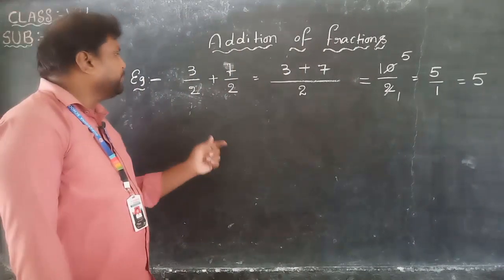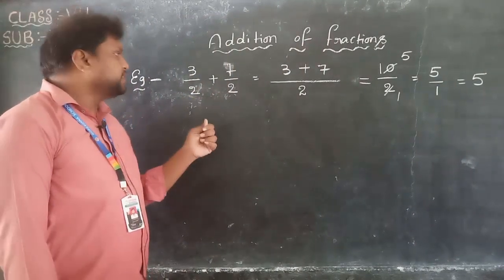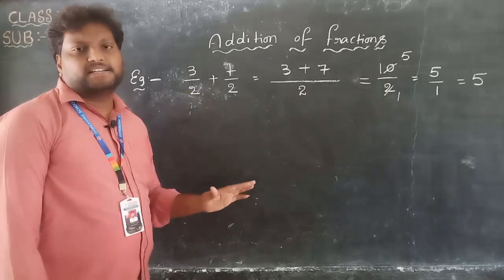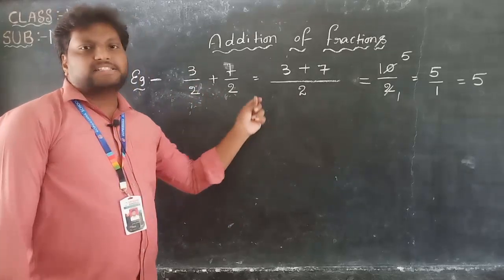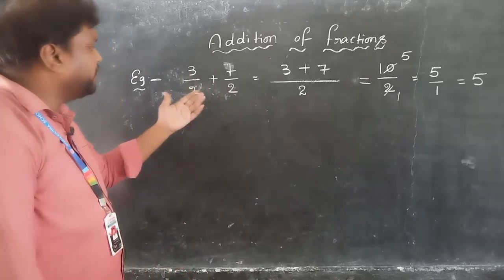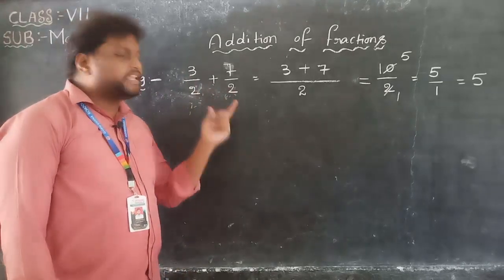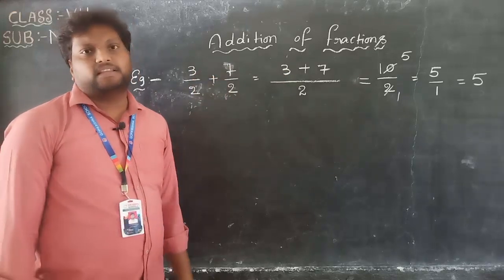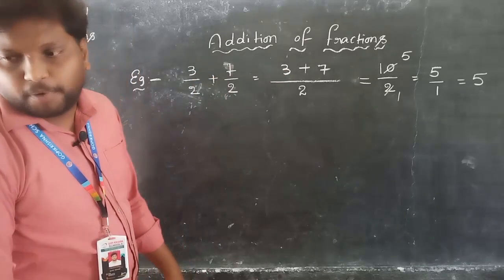Okay, see, once again I repeat: here we have like fractions. In like fractions, we should add only the numerators. The denominator is taken as the common value. Don't take the denominators as many times as they appear; just take only one denominator. The numerators will be added. The numerators should be added. Okay, one more problem.